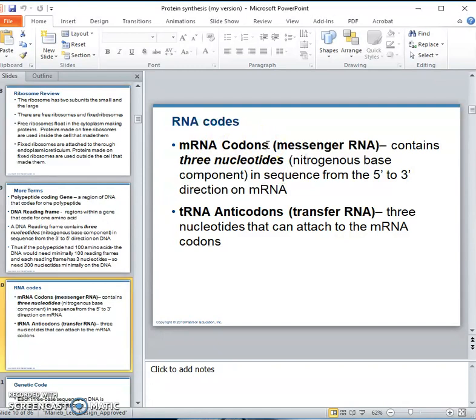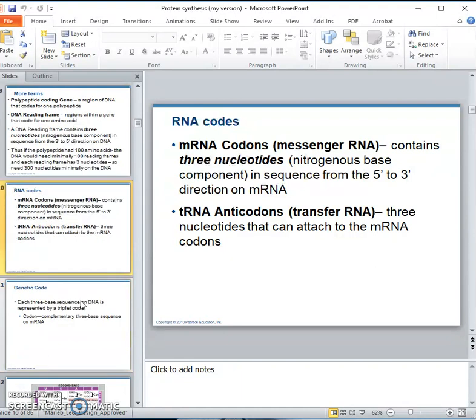So let's go back. The DNA is a reading frame triplet code. That's its code for one amino acid. On the RNA, the code for one amino acid, which it read from the DNA, is going to be called a codon. So a codon is on the messenger RNA. That's the term for that triplet code on the messenger RNA. And then transfer RNA is going to read from the messenger RNA. So it's going to read an inverse to that, and that would be the anticodon. So DNA, reading frame triplet code; RNA, codons; transfer RNA, anticodons; but all reading the same thing, but in the inverse, as you'll see.